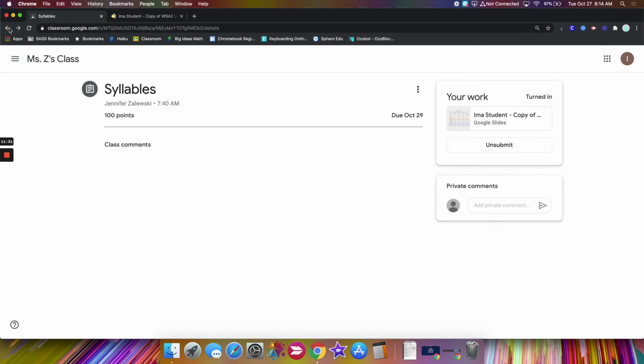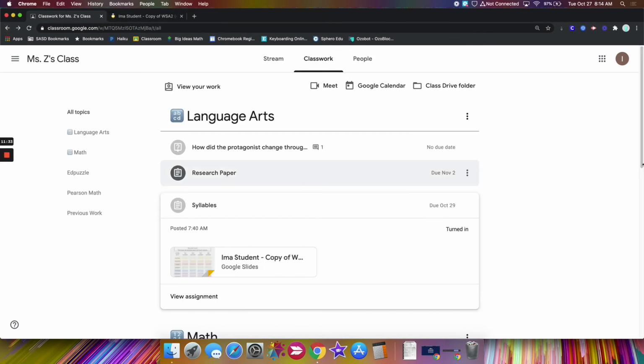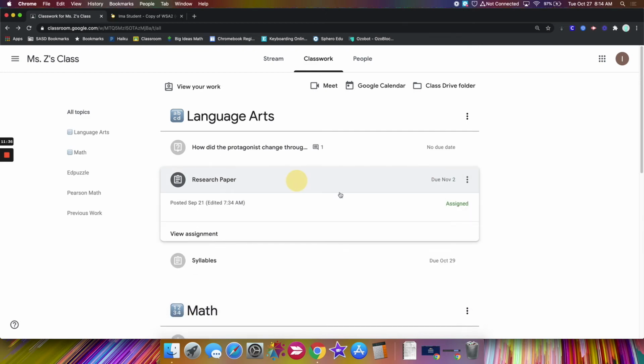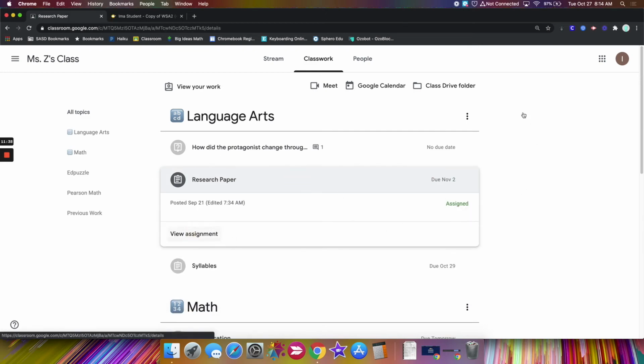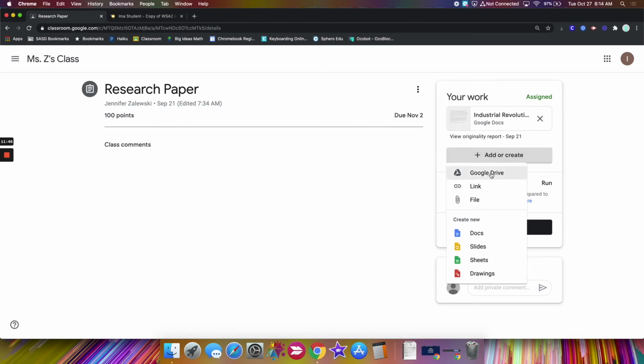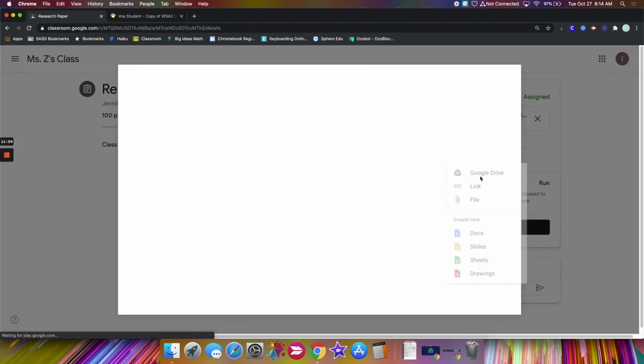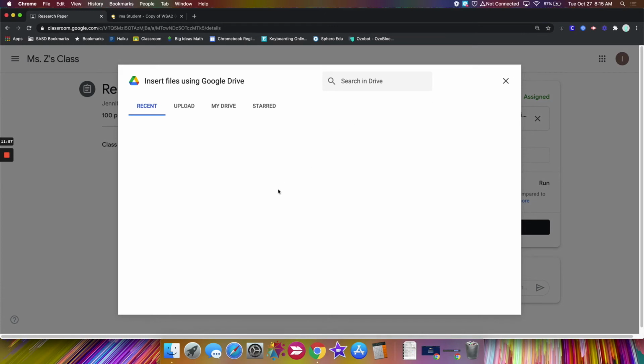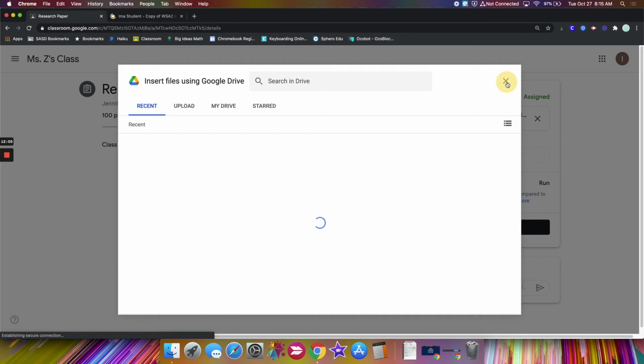So if I was working on my research paper assignment, now I already have a document here, but I could click this add or create button and I could create a new file, or if I had a file that already was started, I could just grab that from my Google Drive and insert that, whether, again, that be a Google file or a video, an image that they have uploaded to their Google Drive.